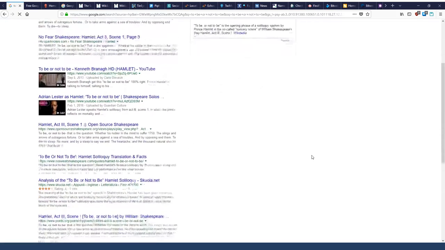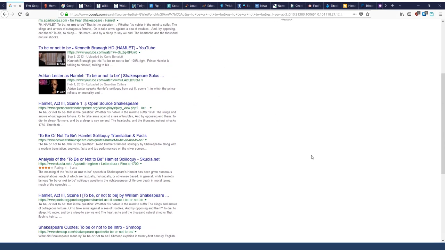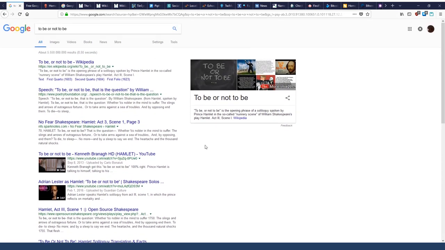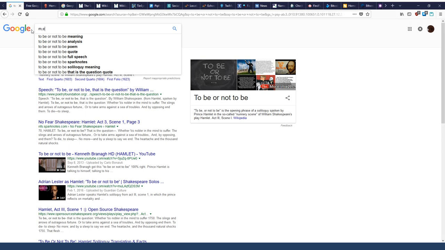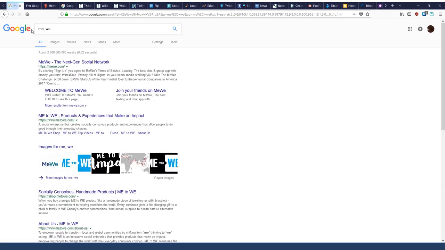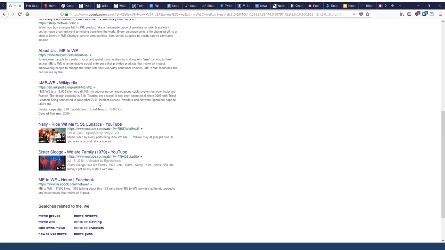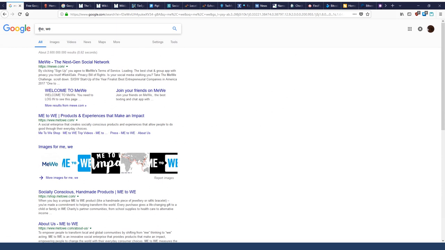This is actually a thing that's documented quite well, of course. So this doesn't necessarily mean that the most relevant thing will be in there. Sometimes they even just put parts of the words as a search instead of the whole sentence. So, me comma we. Yeah, so now you can see it. We just get pages that have we and me.